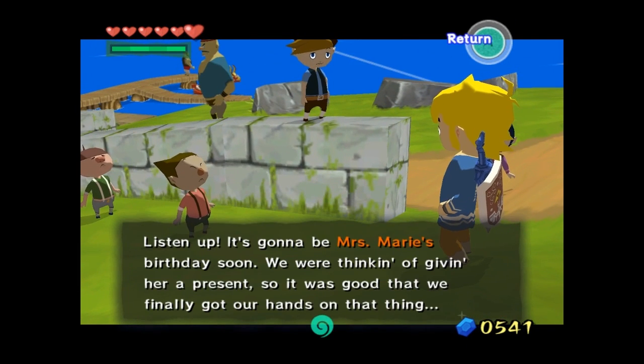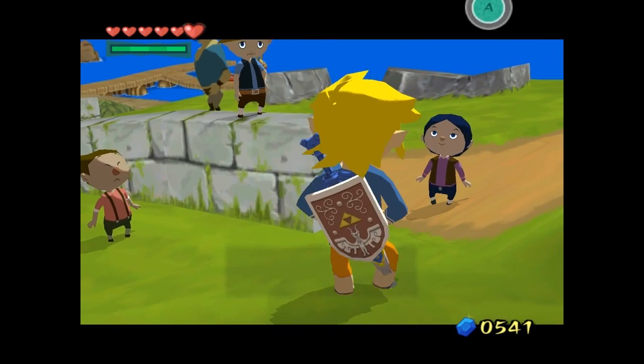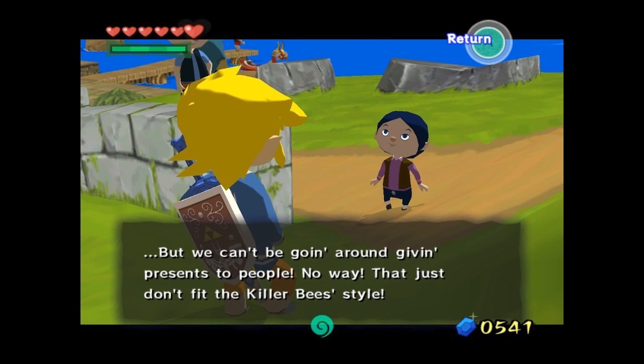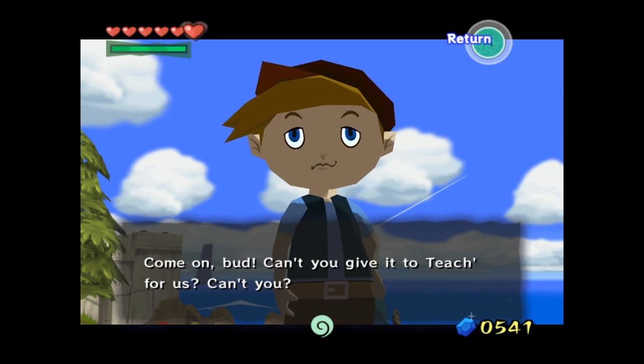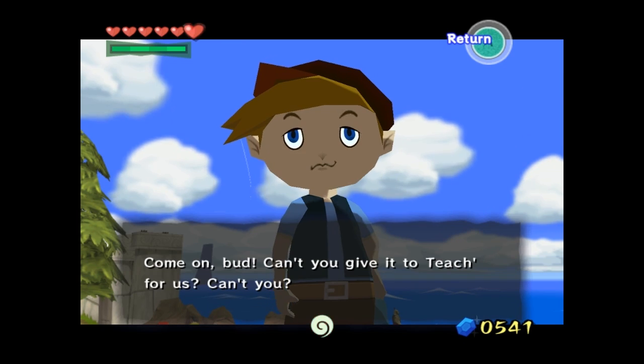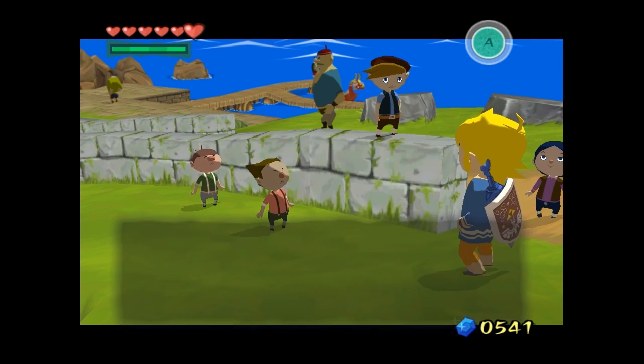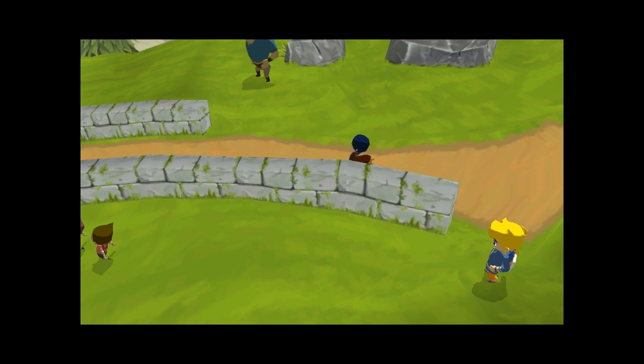Listen up, it's gonna be Miss Mary's birthday soon. We're thinking of giving her a present, so it was good that we finally got our hands on that thing. But we can't be going around giving presents to people. No way, that just don't fit the Killer Bee style. Come on, Bud, can't you give it to Teach for us? And it's not like we could just ask anybody to do it for us, neither. It's gotta be someone reliable. Keep it a secret. You're the only one who we could ask, Bud. Alright.